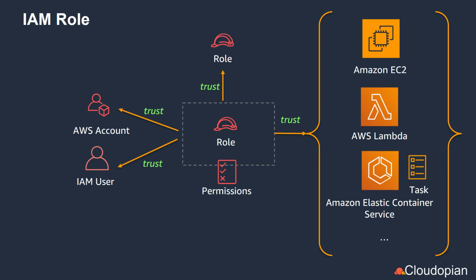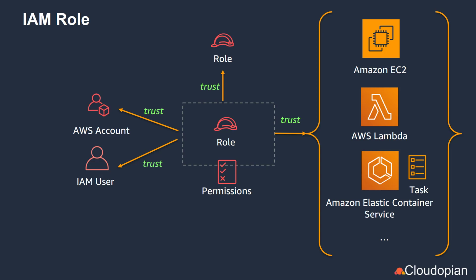It can also trust other AWS services. These services include things like Amazon EC2, AWS Lambda, or any combination of these. You can even trust an Amazon ECS task. Here I have given only a couple of services, but there are so many other services a role can trust. It's important to note that not all services support role trust. It's only some services that support it. A role can trust any combination of these. For example, it can trust an AWS account and AWS Lambda and EC2.